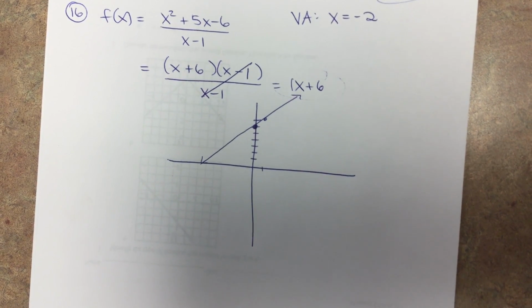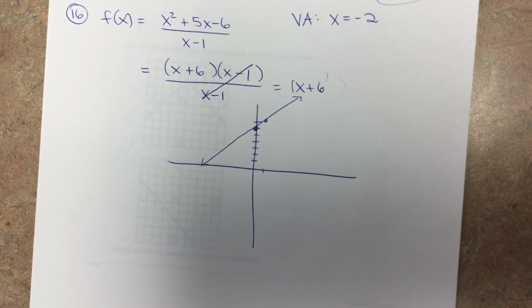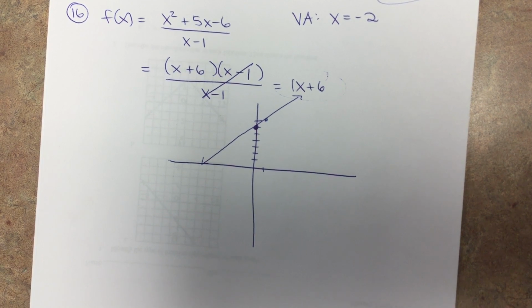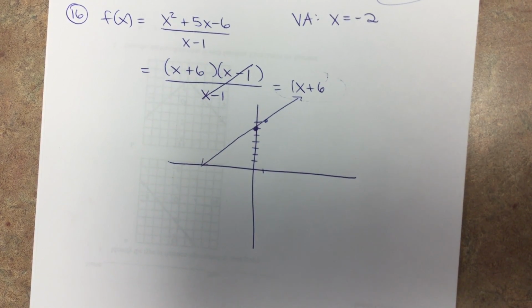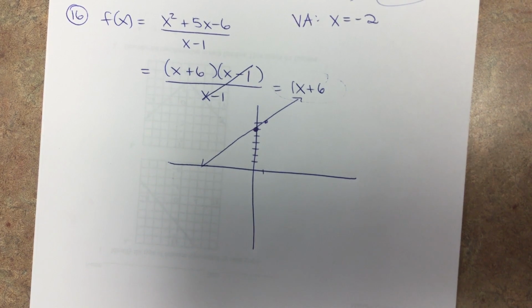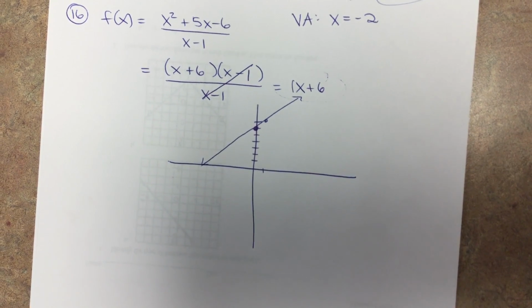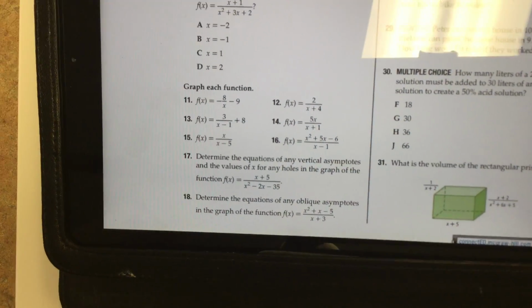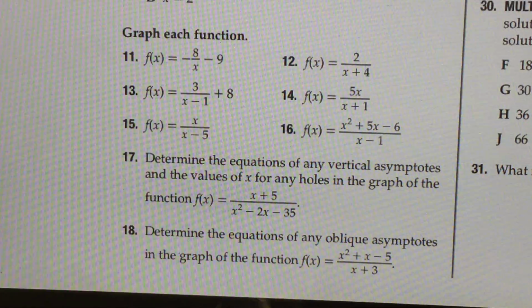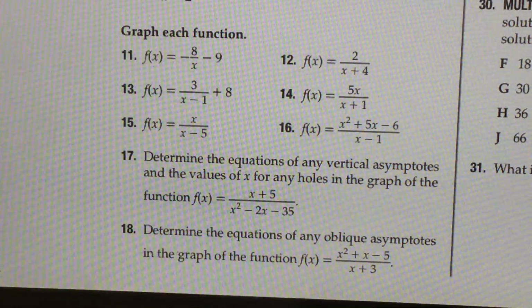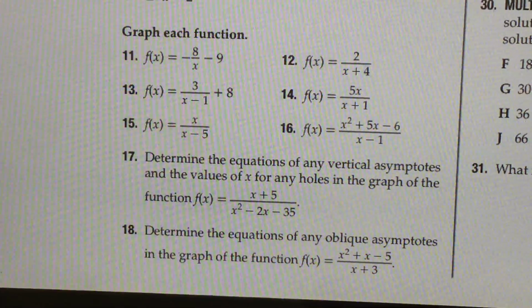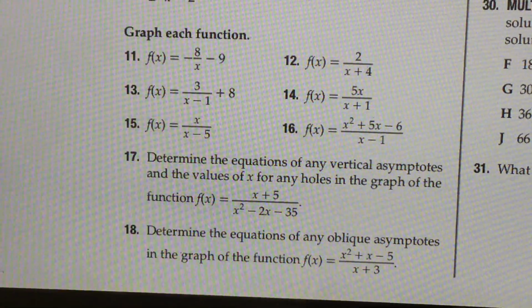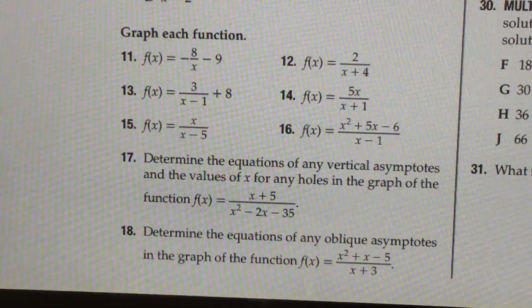So we probably should look at one of these where you actually figure out how to do the x-intercepts, vertical asymptotes. So what else do we want? I want definitely something 11, 12, or 13. 13. So pick one of those. 13? Okay. So first of all, I'm going to put this up on the screen for you guys so you can see the difference, because 8.3 and 8.4 are both graphing. I want you to be able to see the difference between whether you're doing 8.3 graphing or 8.2 graphing, because the techniques are slightly different. So look at 11, 12, and 13.